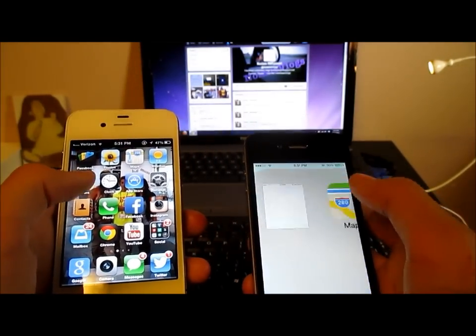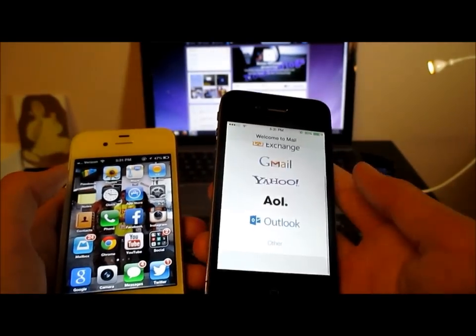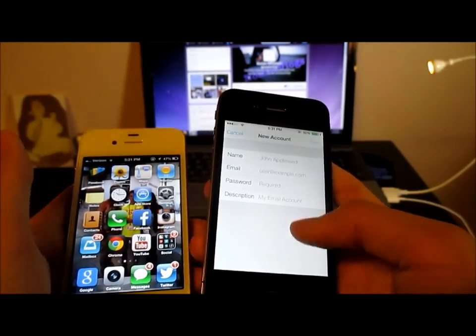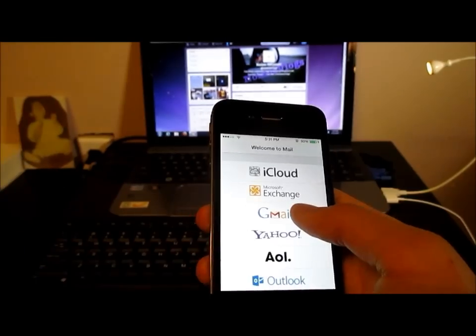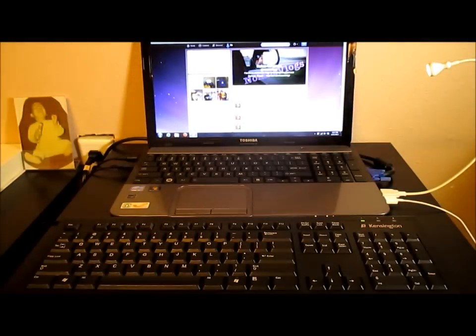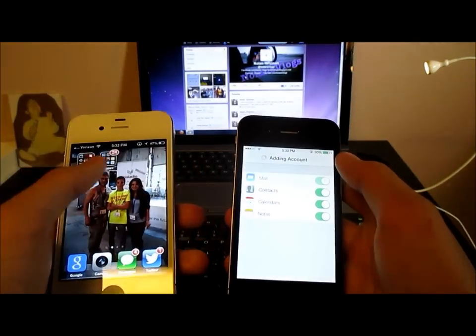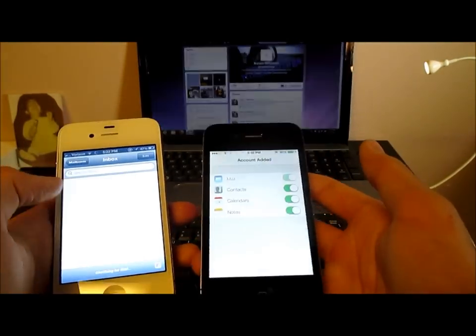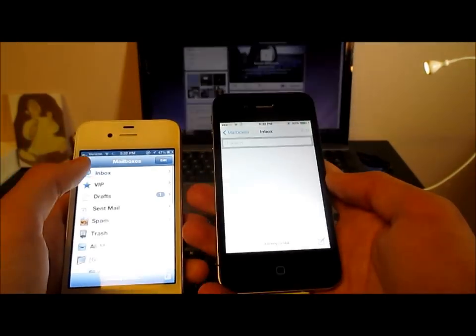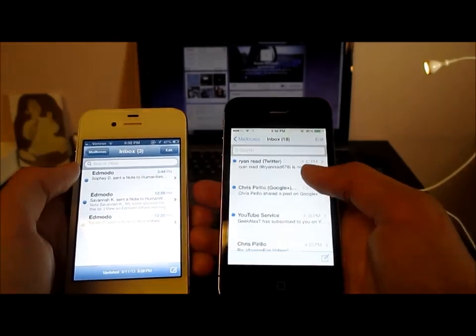I'm just going to demo a few more apps on here. Let's see what the Mail application looks like. I don't have any mail signed in here yet. They've added Outlook to it, so that's cool. Let me actually sign into my email address real quick. So I'm now signed into my Apple email address, or my Apple account. If you have an iPhone, I think I'm signed in on this one too. So we're good right here.